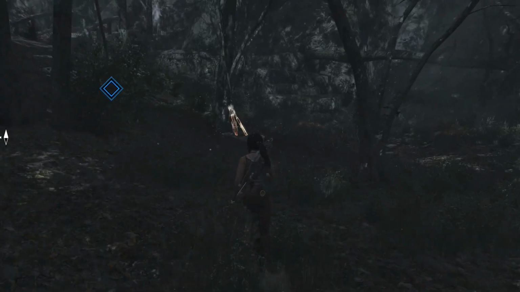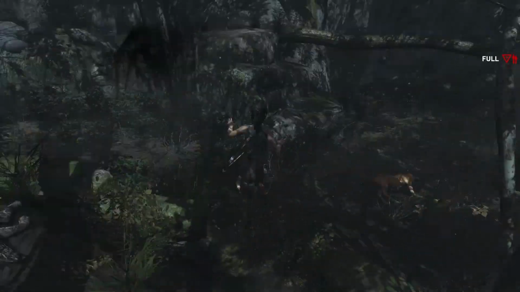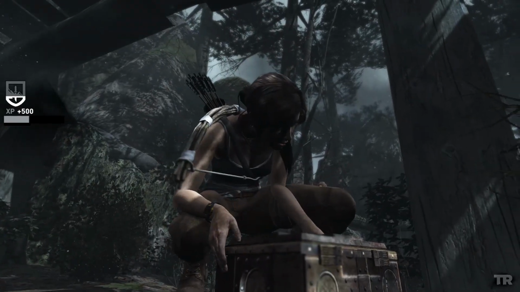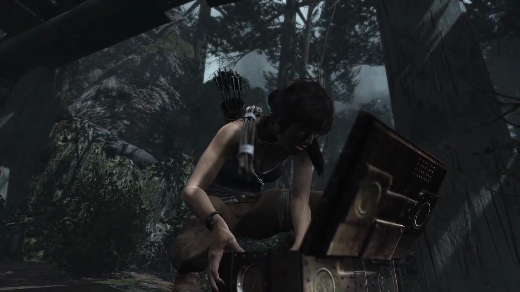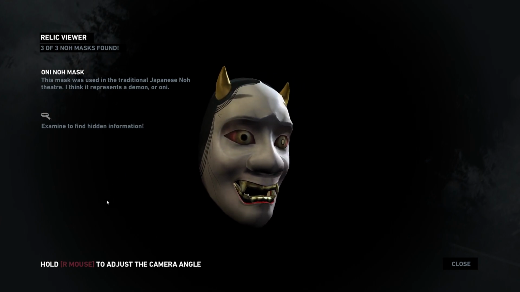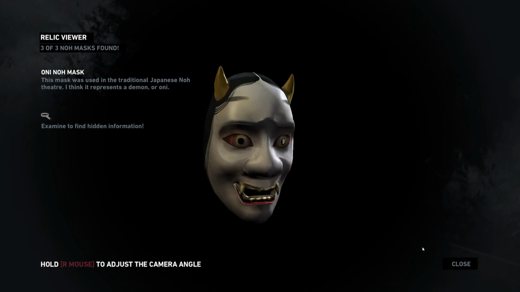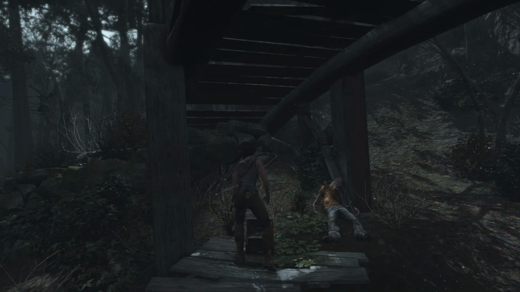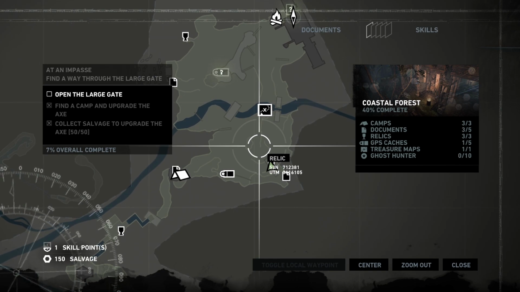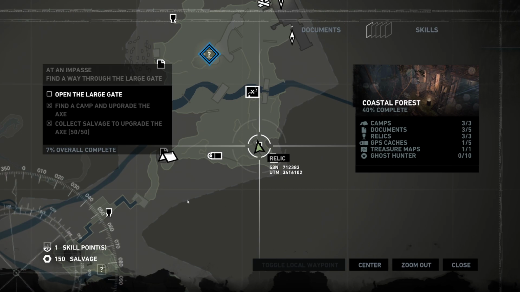I'm gonna get some more arrows because we battered them through the wolves. Okay, find them. Oh, Lara, please. Oh, hello. This mask was used in the traditional Japanese no theater. I think it represents a demon or oni. A demon or oni. Could they be the same thing? Okay, and then the last thing in the area is going to be you. Talk like a Pokemon. What was that? That wasn't even English. No, it wasn't.